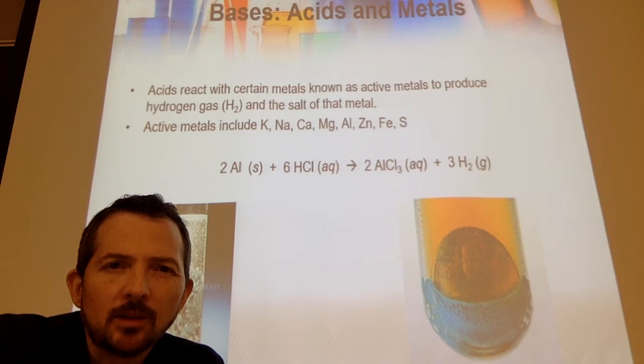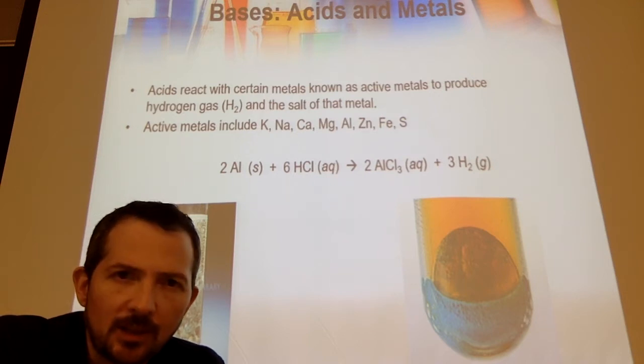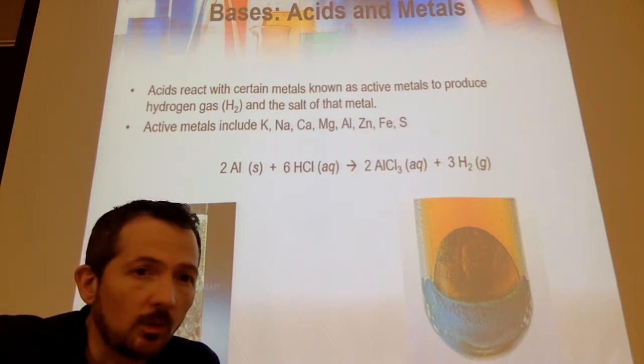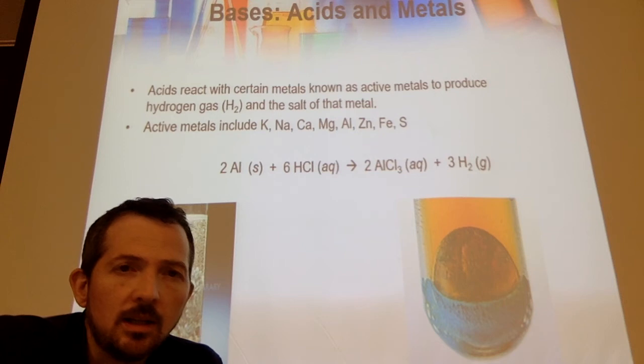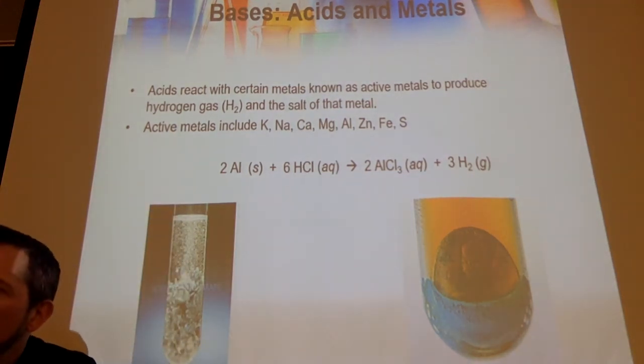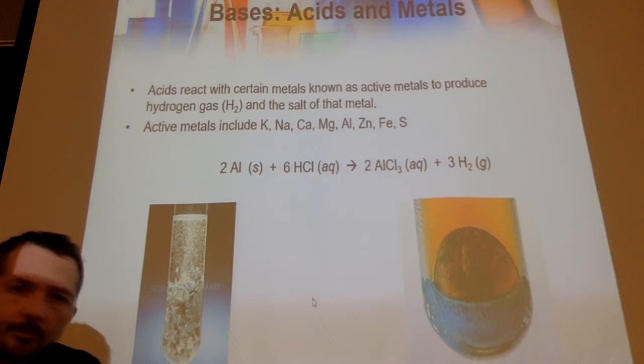So active metals include potassium, sodium, calcium, magnesium, aluminum, zinc, iron, and sulfur. And so you kind of see the reaction going on here. And going back to what we talked about on Thursday, this is a single replacement reaction where our aluminum is replacing our hydrogen, creating the hydrogen gas.